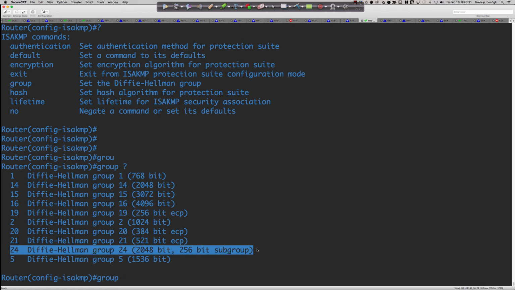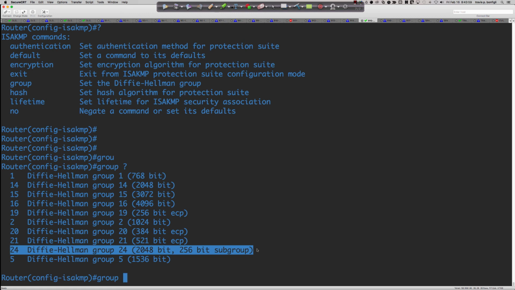So again, they're here for backwards compatibility, for legacy support, because you may not have two brand spanking new 2911s or 3945s. You may have a 3945, but then it's going to a remote site in Siberia and they're running an 1841 or a 2811, and maybe it doesn't have Diffie-Hellman group 24.